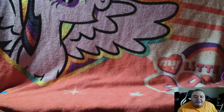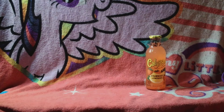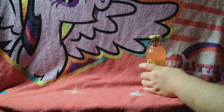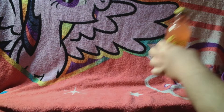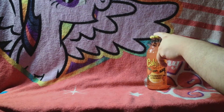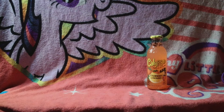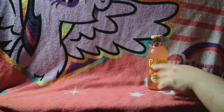Without further ado, let's get started. I'm going to be showing you a brand new drink that I picked up from my local Stop and Shop. I'm going to step aside so you guys can see the full drinks. Introducing the new Calypso drinks! These have a little bit of sugar, but I wanted to show you guys and taste them on camera. I have different flavors with different bottle cap colors.